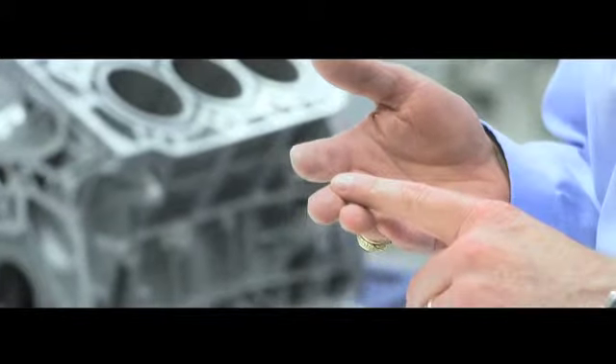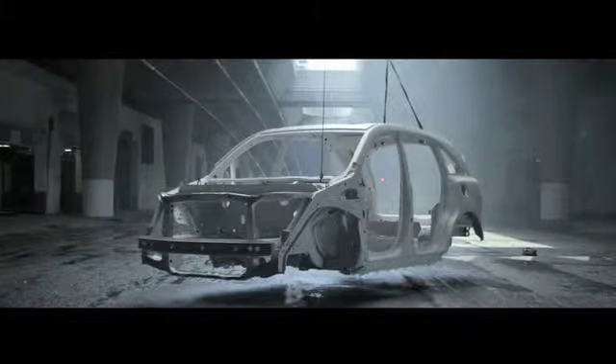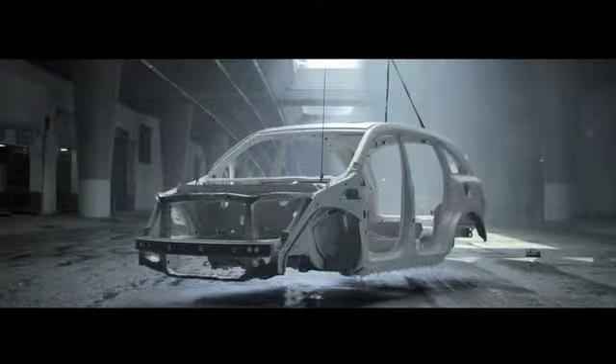Probably the most visible way to demonstrate the strength of a car is a crash test. What's unique about our vehicle is that from day one it was designed with the new small offset barrier test as part of its design strategy. It uses what we call ACE body structure. We designed the cars to distribute the loads around the passengers — through the floor, through the roof, through the doors.